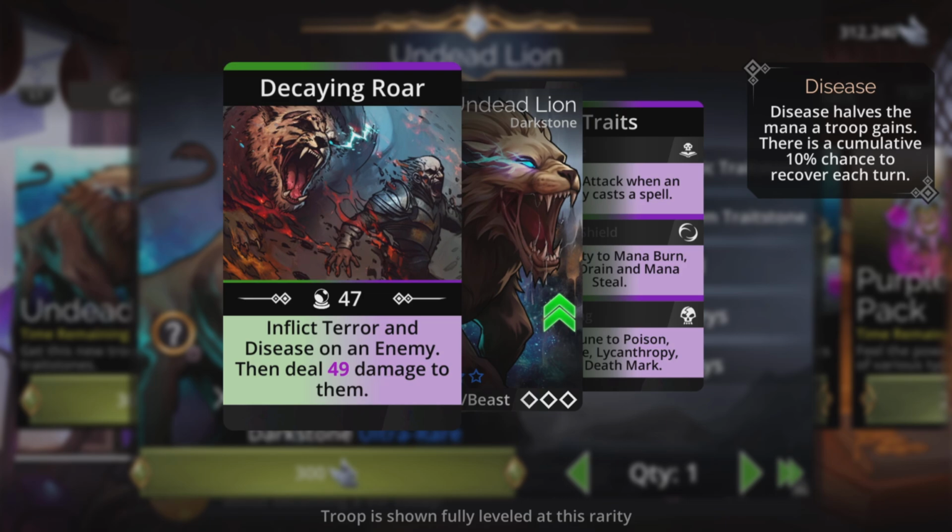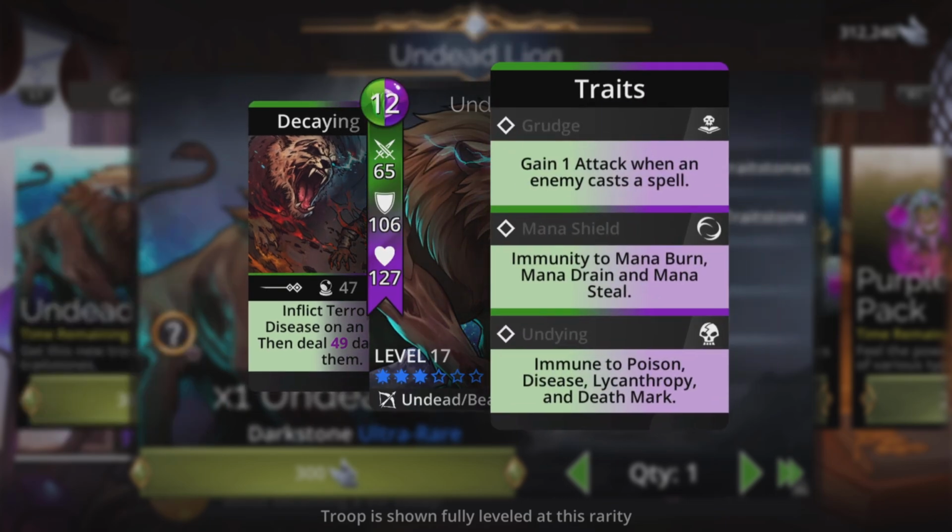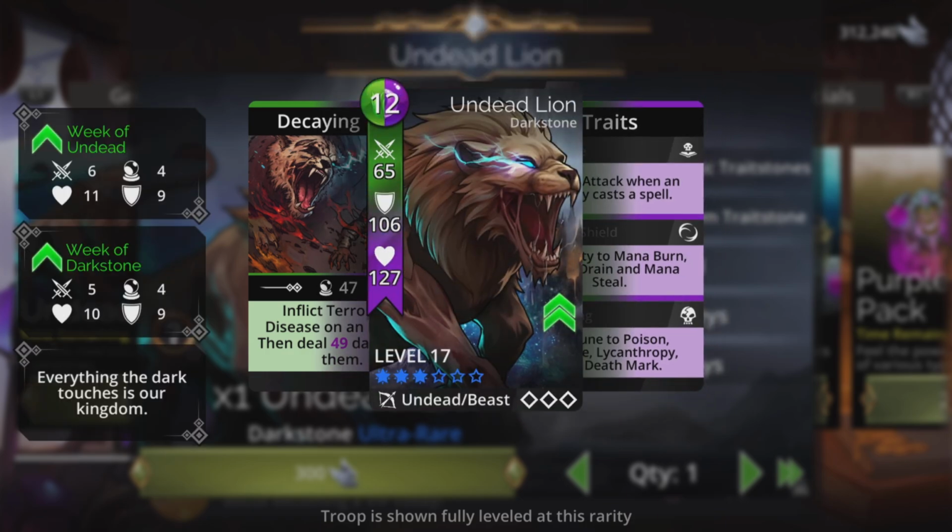Terror is actually pretty cool. I like terror. And disease halves the amount of mana the enemy team gets, so slowing them down. Gain 1 attack when an enemy casts a spell. Is immune to mana burn, mana drain and mana steal, and immune to poison, disease, lycanthropy and deathmark when you collect the traits. So yeah, not spectacular but not bad either.